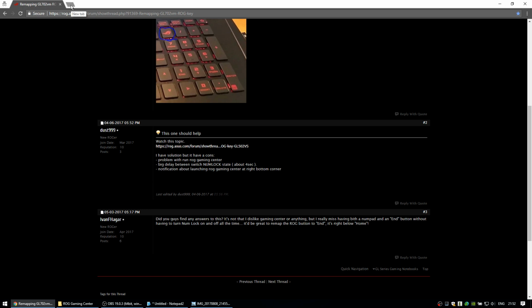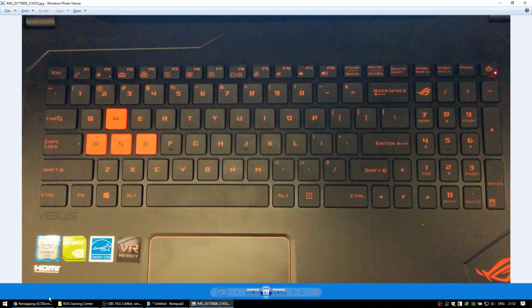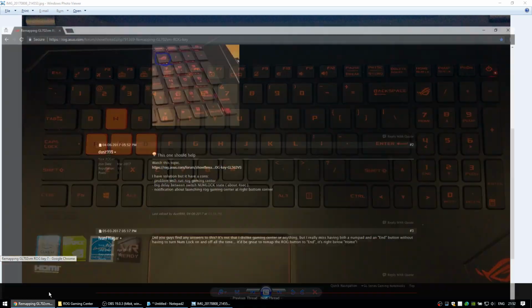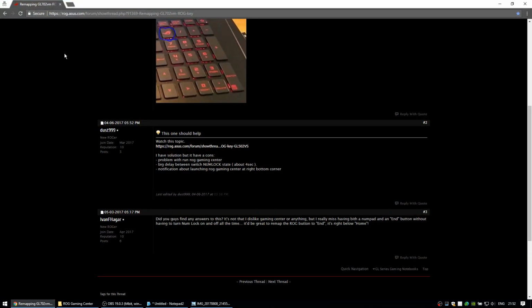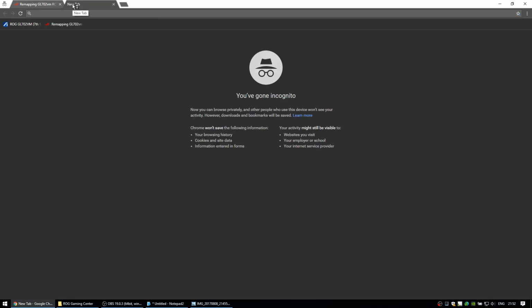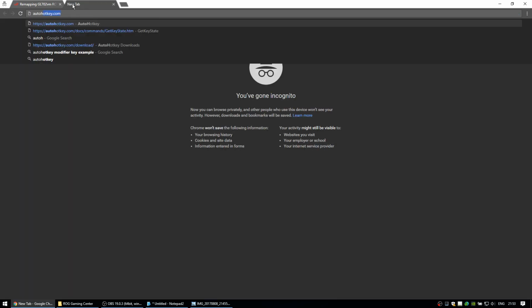The first thing you need to do, I thought about building this as an MSI or something you can install, but then people aren't particularly keen on downloading random executables from the internet and running them. I wouldn't know where to post or host it to make it easily accessible. So the first thing to do is to download AutoHotkey.